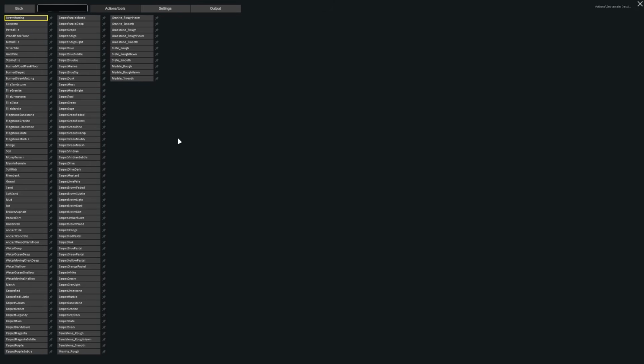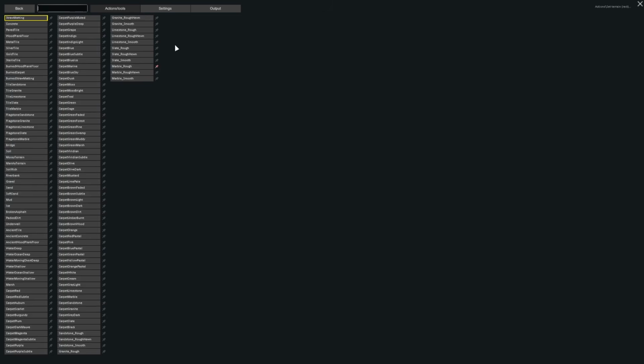All of this is that kind of walkable area we can set. So we're going to grab two things. I'm going to look up marble, and I'm going to go for marble rough. And then additionally, I'm going to grab some gravel. I'll also go ahead and grab some soil as well.